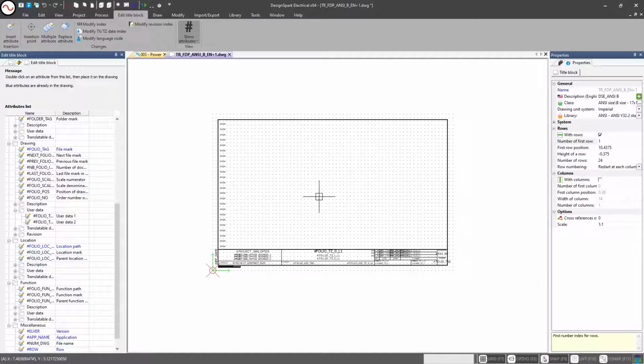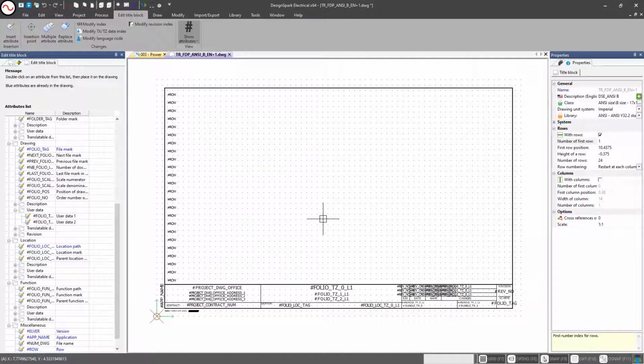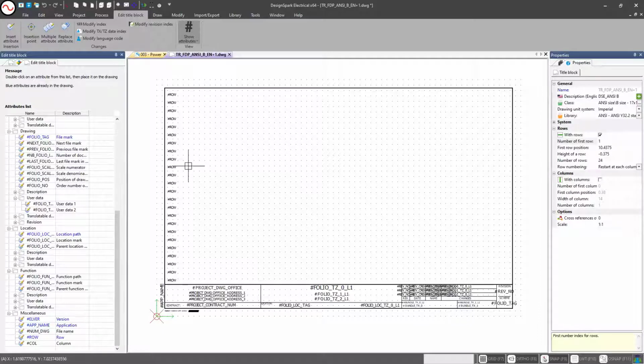Now, the one thing that I've noticed that can trip a lot of people up is adding your row numbers, or some sort of scheme for row numbering or columns. In this case, I've already set up my rows.